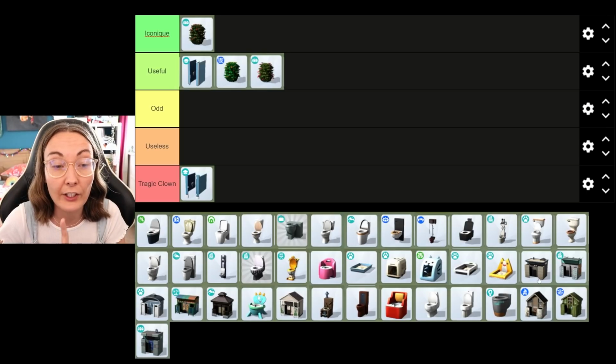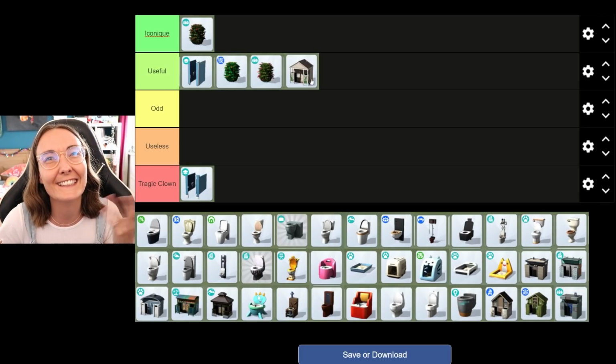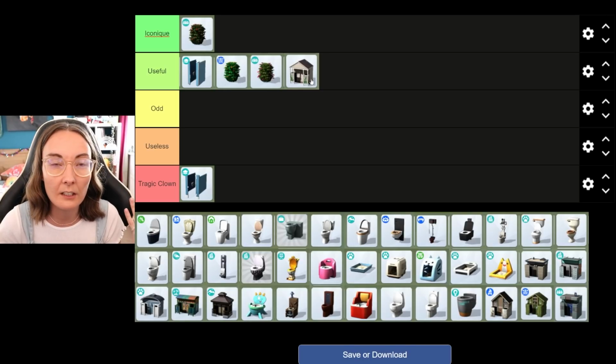They are very useful. So I will probably put one in useful. You know what? I'm putting this one in useful because I love the design on this one. It looks like, I don't know if I should be making this comparison when I'm talking about toilets, but it looks like a little Wendy house.